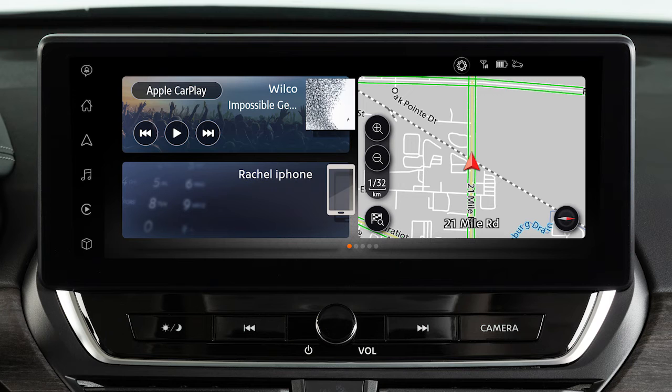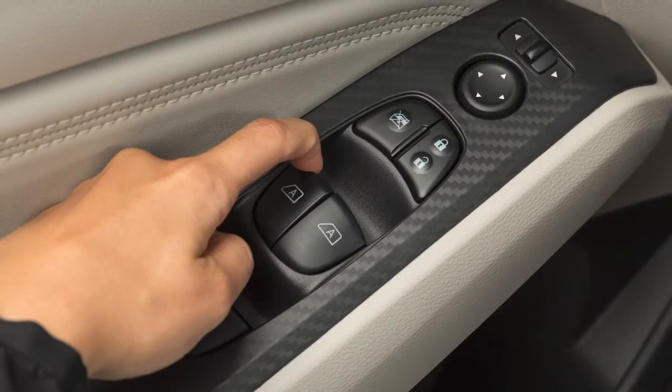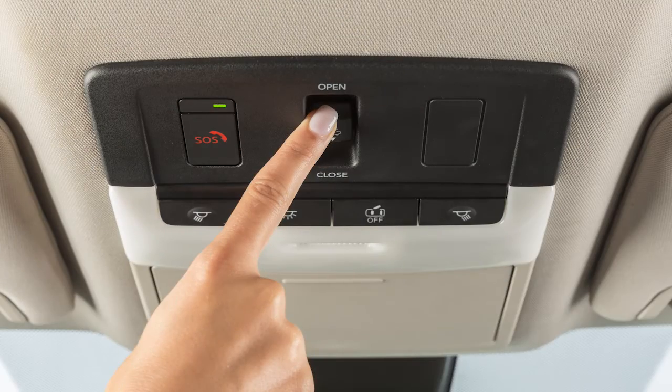To return to the Apple CarPlay screen, touch the Apple CarPlay icon on the launch bar. To access Siri while connected to Apple CarPlay, touch and hold this key on the Apple CarPlay screen. Some Siri functions are not available while driving. For best results when using Siri, speak clearly and reduce background noise by closing the windows and moonroof if so equipped.